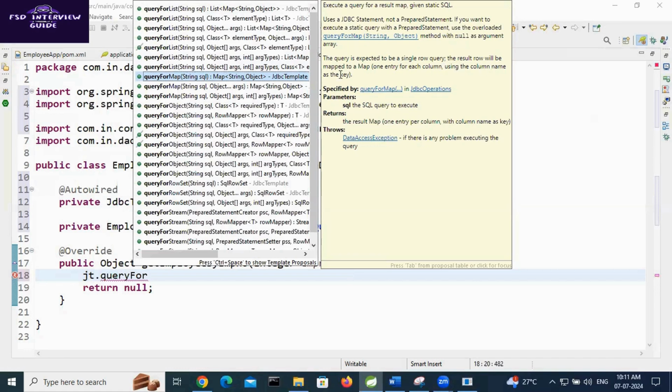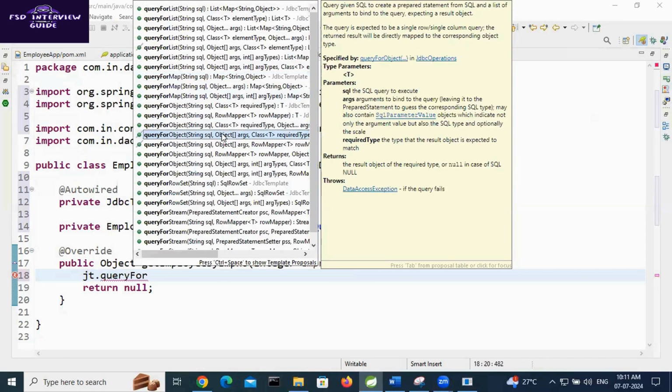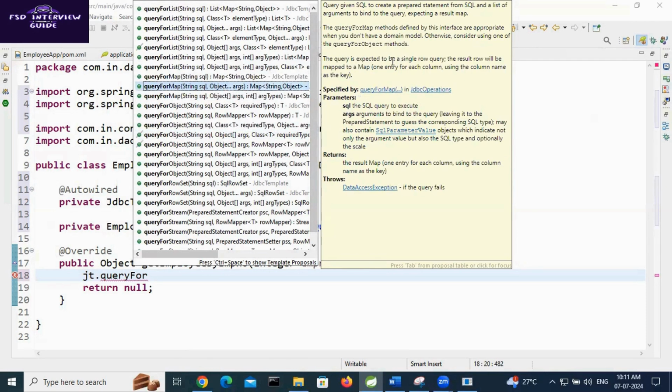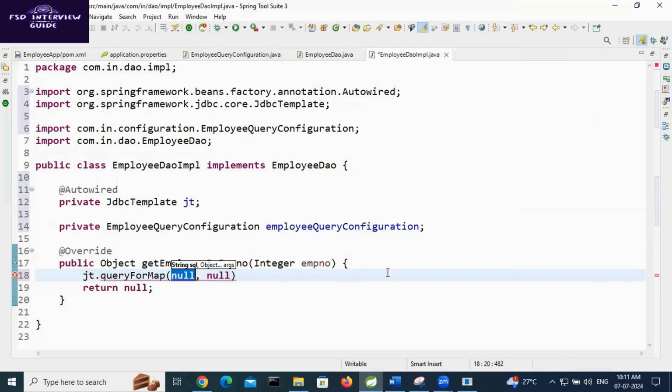Let's check query for object: the query is expected to be a single row, single column. But in our scenario multiple columns are there, 8 columns, right? So the expected single row is mapped to one entry for each column. So select this one.